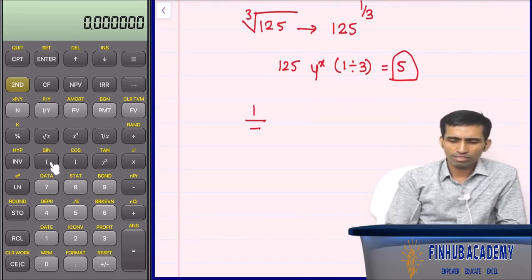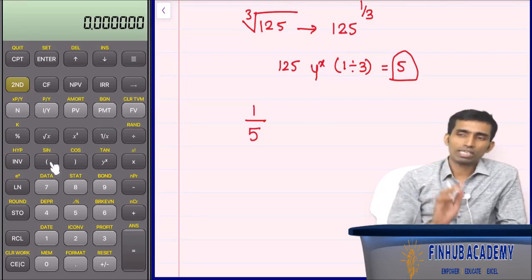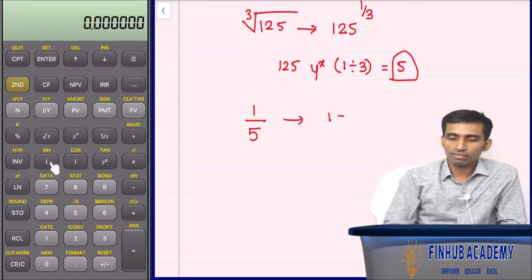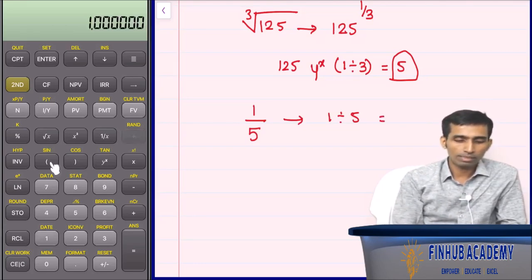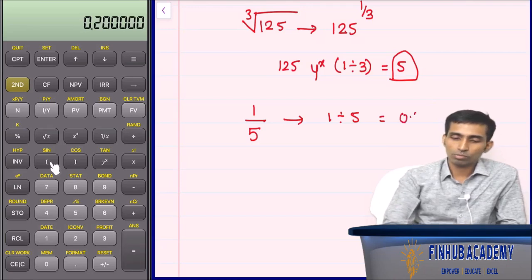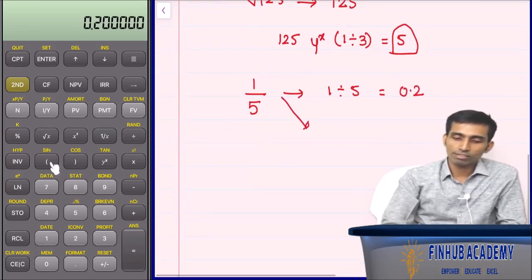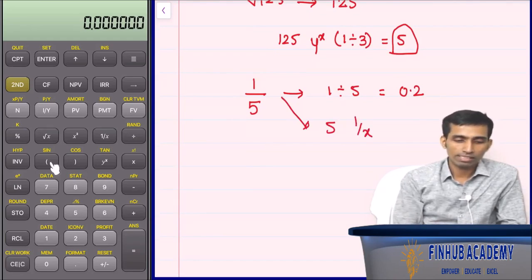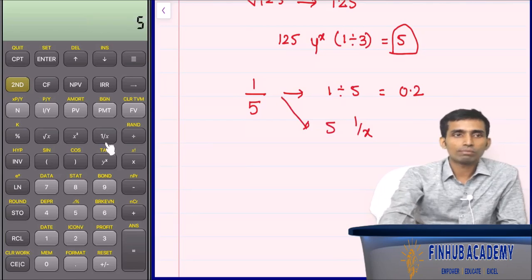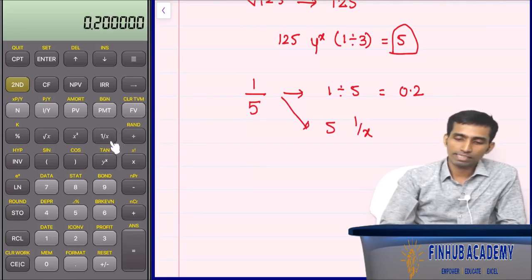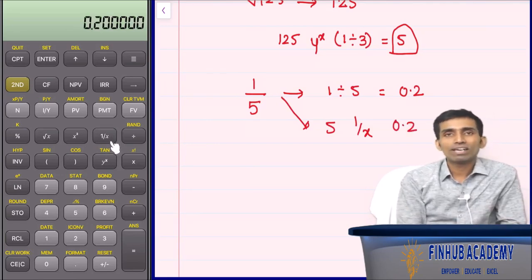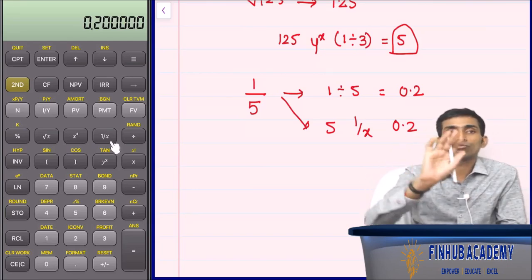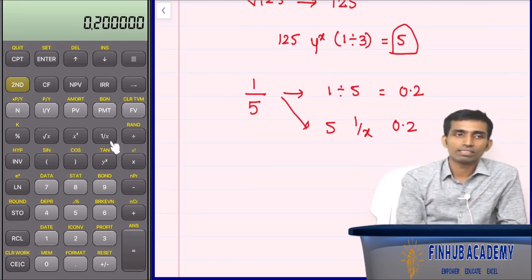Now let's say I want to do 1 by 5. So one way to do it is 1 divided by 5, correct, equals to. So check, 1 divided by 5 equals to, answer is 0.2. Another way to do this is to press 5 and then the 1 by x function. Clear work. See, I will press 5. Can you see here, this is 1 by x, this inverse, 1 by x. Okay, 1 by x, the answer I am getting is 0.2. Means if I want to take the reciprocal of something, I can use 1 by x. Okay, that is the thing.